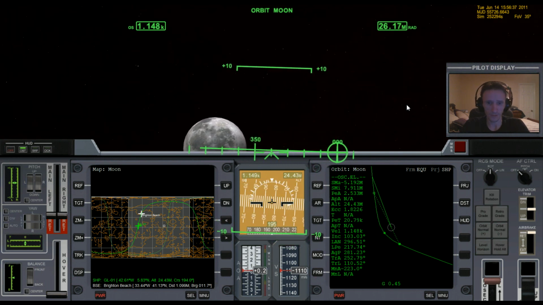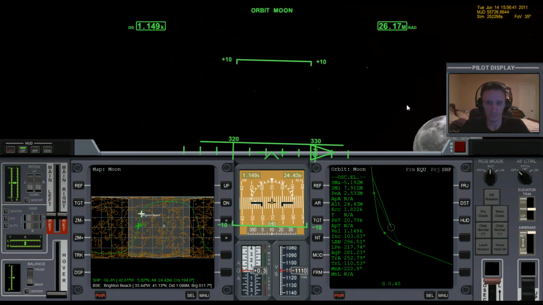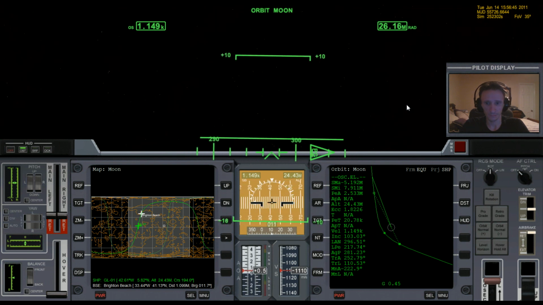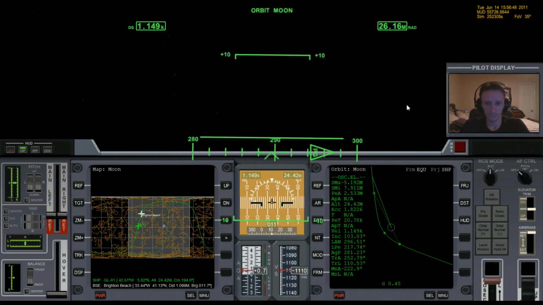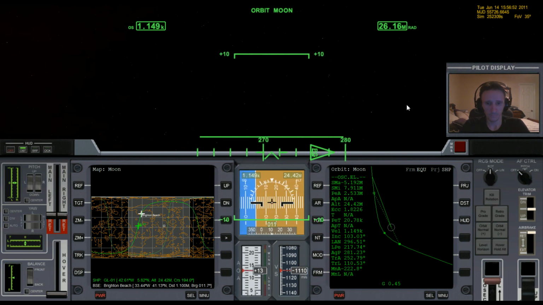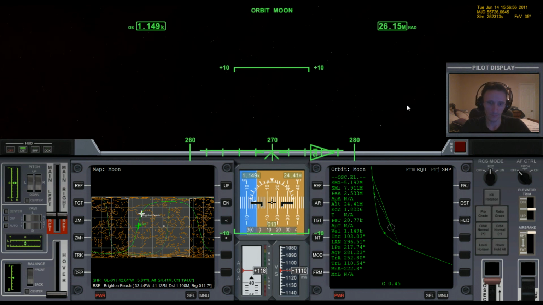So we're going to go minus 90. Now we'll just burn as much as we need to burn to bring our periapsis down.